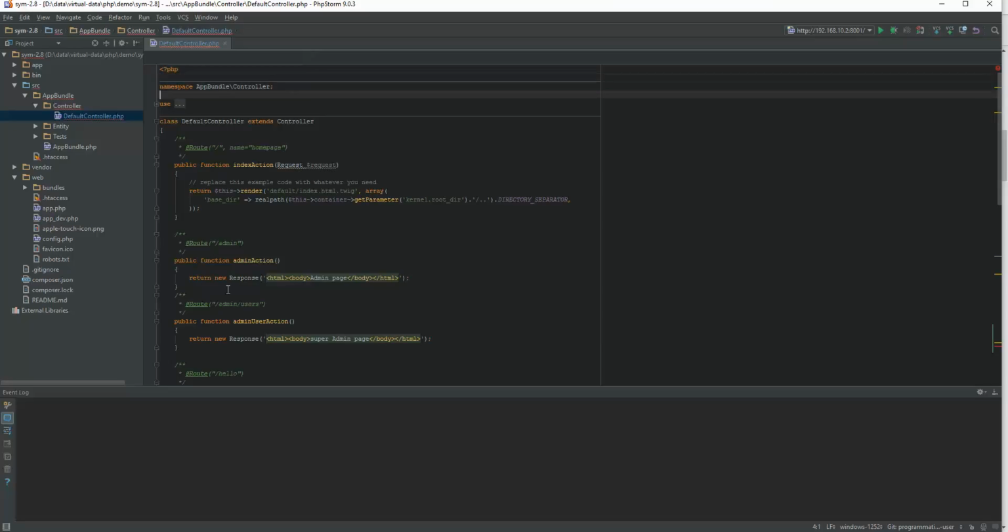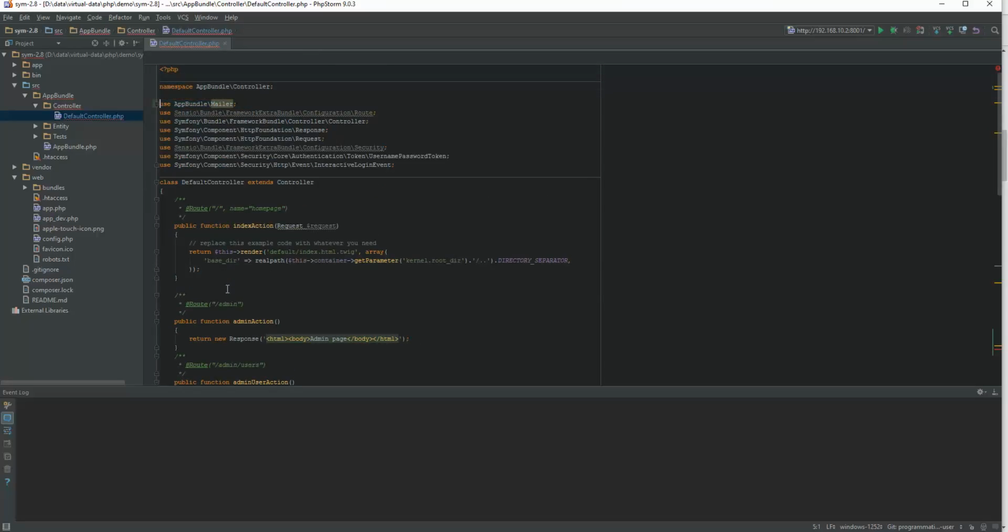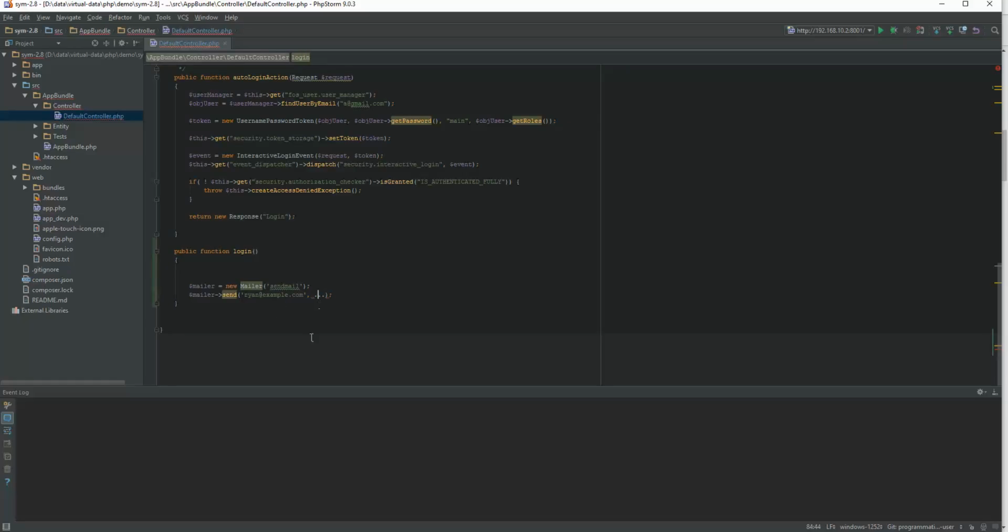And for example, for register, in another function, for example, forgot password, you also need to send an email.